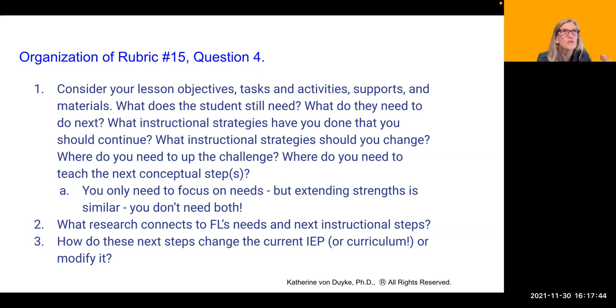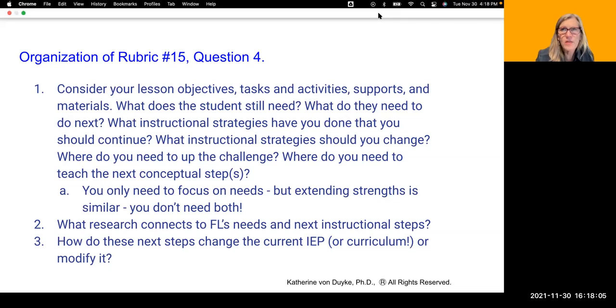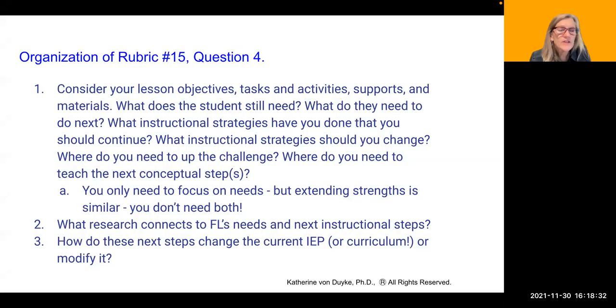So, you know, consider that even if you don't have evidence for a 4 or aren't able to answer that for whatever reason, then answer the research part as well. And also for a 5, you would have to add very specific research to your next steps, but it can solidify your 5.